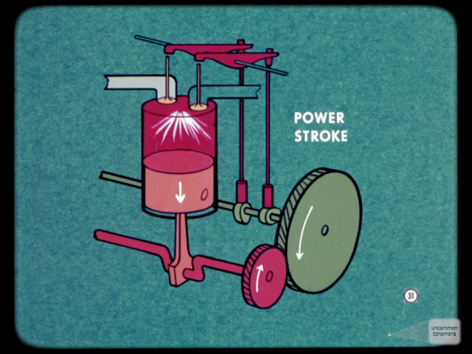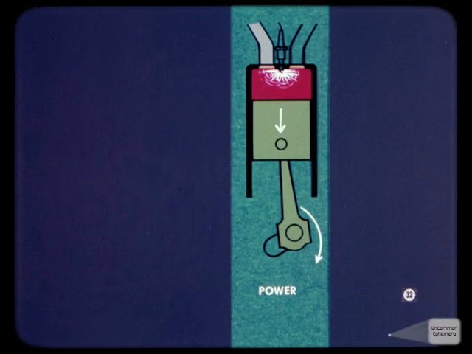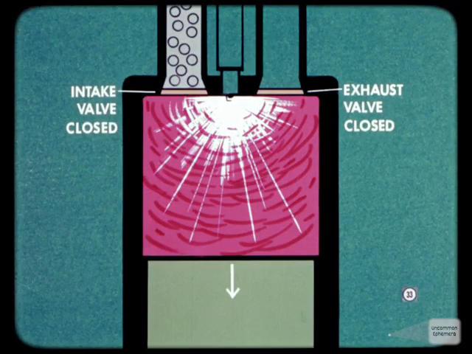As the power stroke begins, the valves are in a closed position, so that the cylinder remains a sealed container. This ensures that when ignition takes place, all the force will be exerted on the piston. The power stroke, shown in this illustration, begins when the piston reaches the top of the cylinder and the fuel-air mixture is ignited by a spark from the spark plug. As the fuel-air mixture burns and expands, it forces the piston downward, producing reciprocating motion.